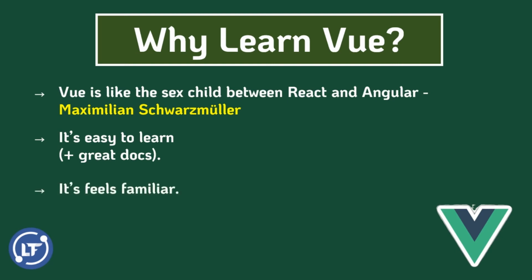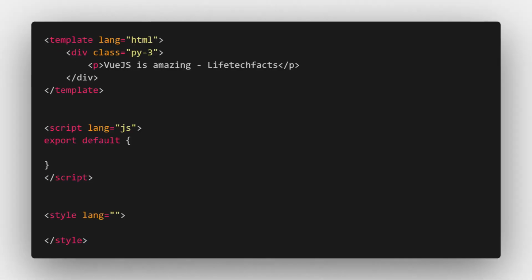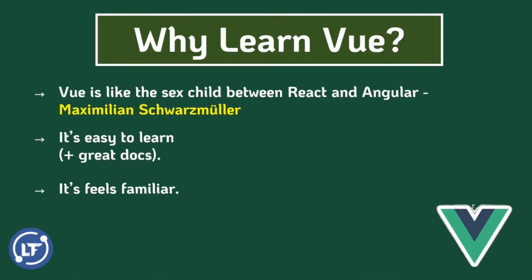Number two, Vue actually feels familiar, given the fact that Vue code is built on top of standard HTML, CSS, and JavaScript. It feels more familiar to you because you are basically writing HTML, unlike when you're writing React, where everything is basically JavaScript, JSX. The idea that everything is JavaScript does not seem pleasing to some developers, and that is one of the things that Vue actually makes good on.